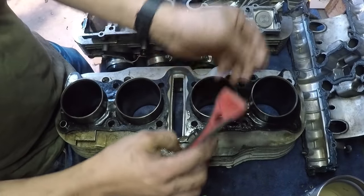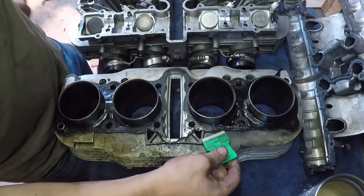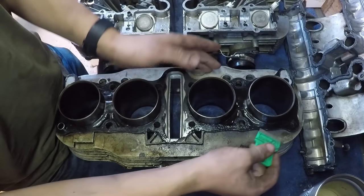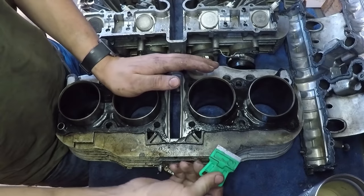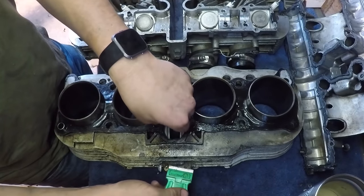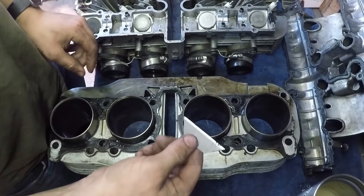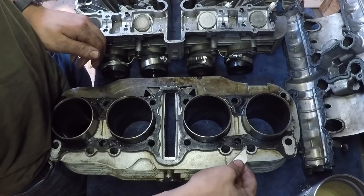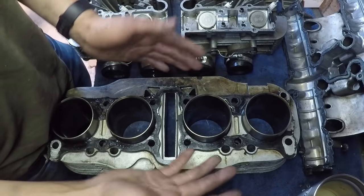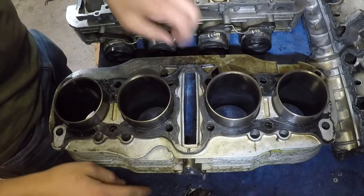This plastic scraper isn't working - this gasket is stuck on there really good, which is what I was expecting. Gaskets like this just don't seal right, and I think the reason is because the guy I bought the bike from let the engine sit for about 12 years inside with oil in the engine, which starts to break down the gaskets over time. After it isn't run for 12 years, you get oil leaks when you get the bike running again. I'm going to stop using the razor blades because this is soft aluminum - I don't want to scratch it. People online say this is not a good solution, so I have to find some other way to get this gasket off.